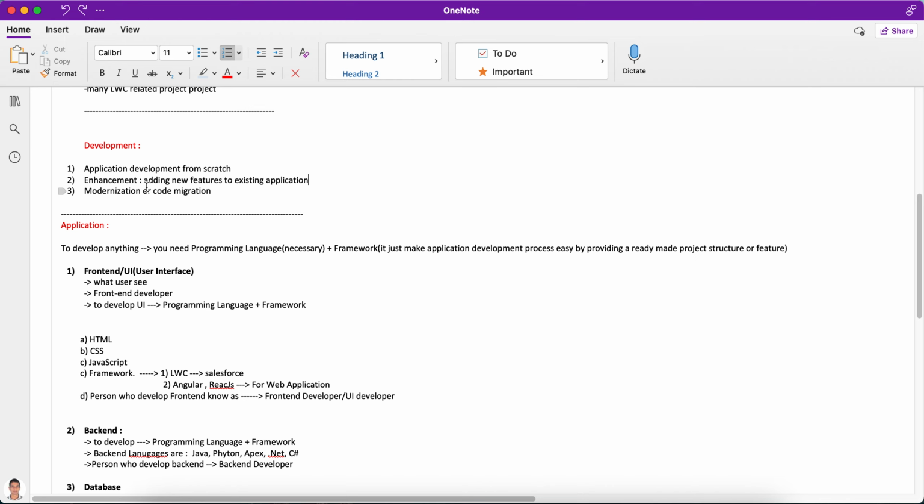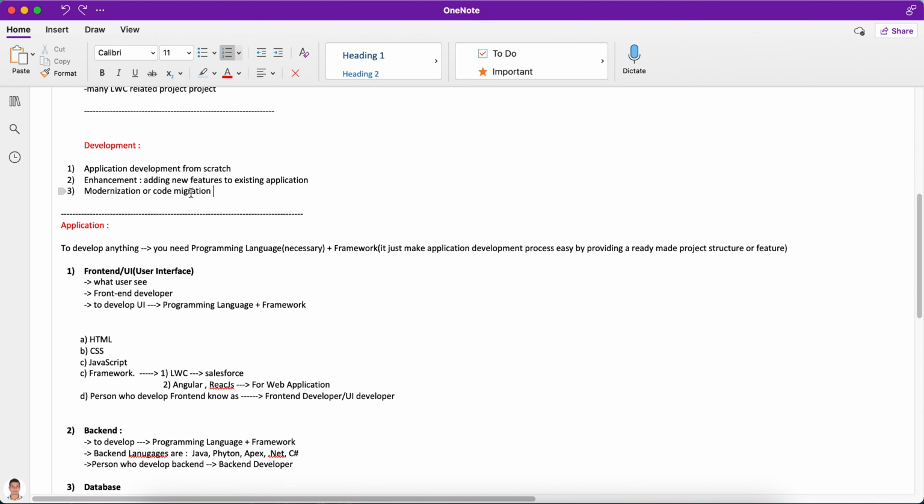That is nothing but code modernization, or you can say code migration. We are removing the legacy code, old technology, and we are moving towards the new technology. Most projects nowadays are this kind of modernization or code migration. There are many projects related to this in the market currently. So this kind of project you may get.